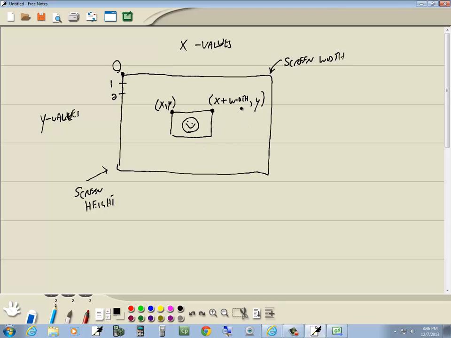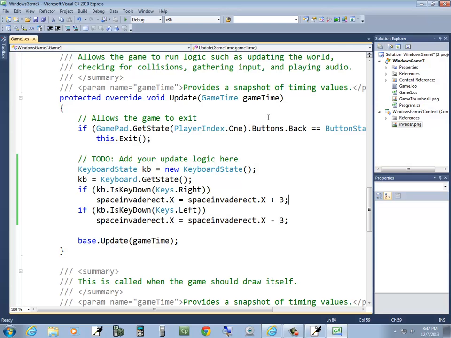Now that's important for comparing this, because as this moves over to the right, if the right side of this goes beyond the screen width, then that's where we want to stop it from scrolling off. Well, we need to get screen width. Again, that'll be a tricky part for me with my memory.